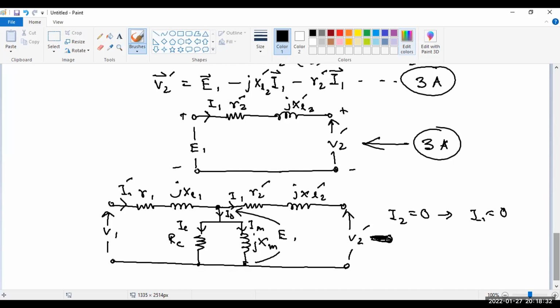R1 and R2 prime will have similar range. XL1 and XL2 prime will have similar range. That means if we say R1 is 0.1 ohm, R2 prime also will be 0.1 ohm. XL1, if it is 1 ohm, then XL2 prime also will be 1 ohm. Just like that. They are in the similar range, but not R2, not XL2. When we refer the parameters to one side, then their values come in the same range.